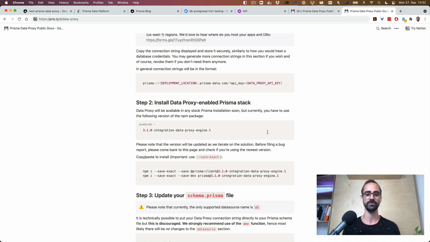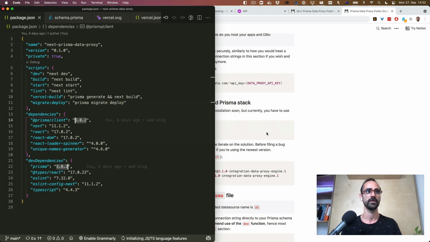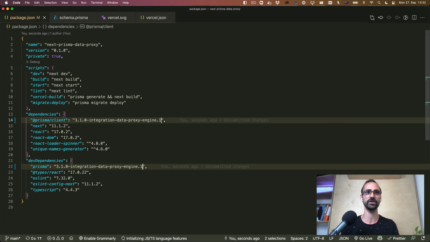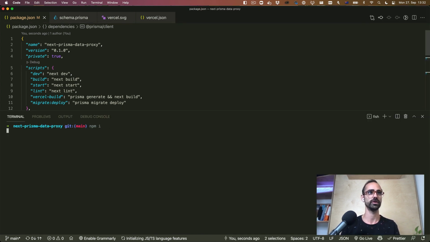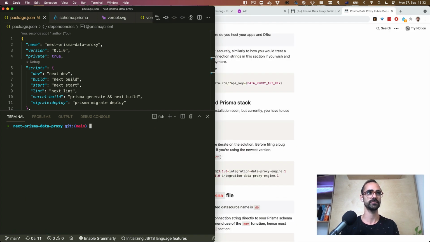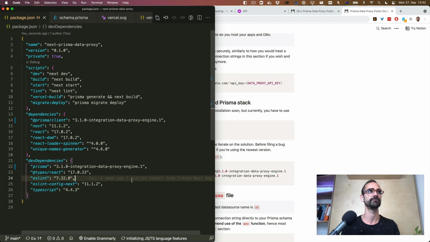And so I'm going to go ahead to the package.json of the project and update the Prisma dependencies. So here I have it, and I'm going to just change that to use the special version and then go to install that. And we have that, so that's been installed successfully.